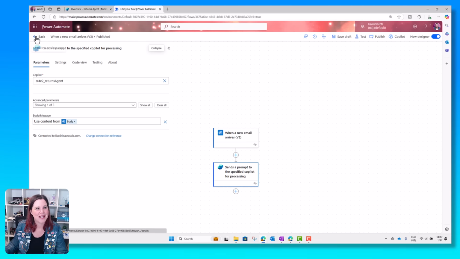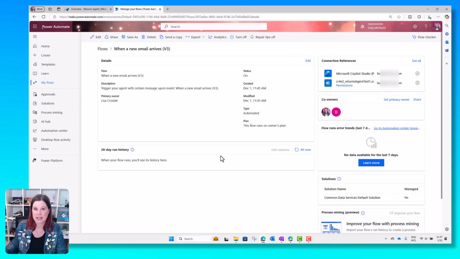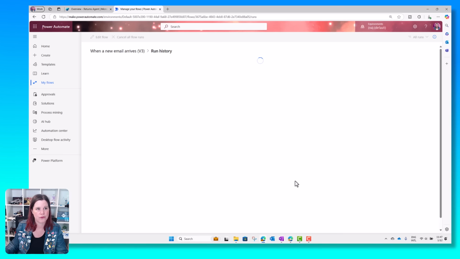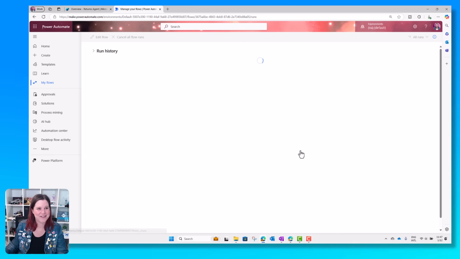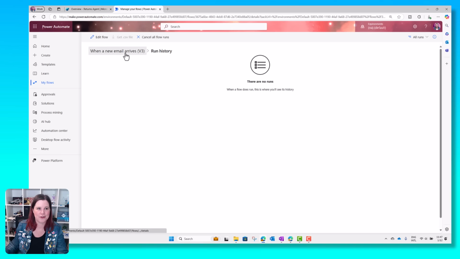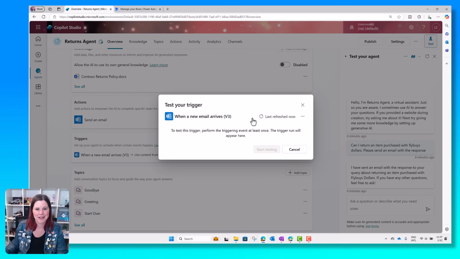But if I go back here and click on the back button, you'll see that this is where we start to see the runs as they come through. So we'll give this a refresh and we'll see the run history. Still no runs. We'll have to be a little bit patient here. Can I keep going? We'll see how we go. I find it really hard not to just keep clicking refresh. If we go back here, it's 1 minute ago. As I said, it usually takes about 2 minutes.